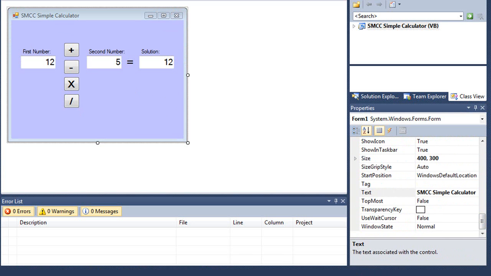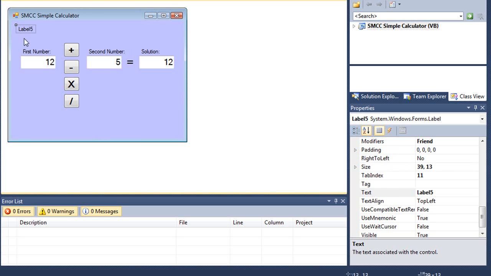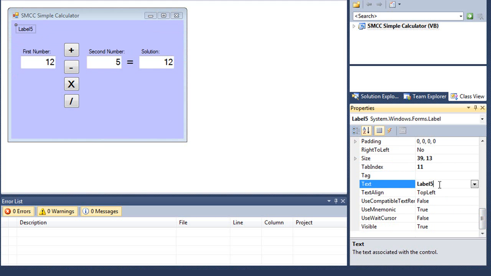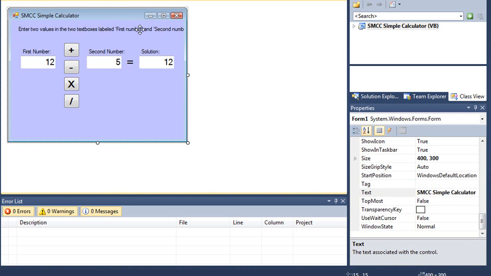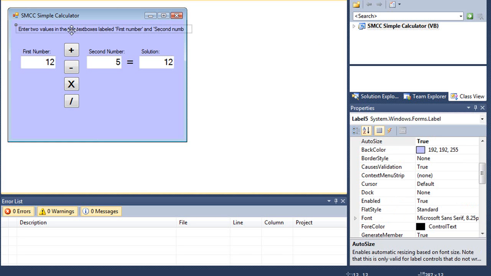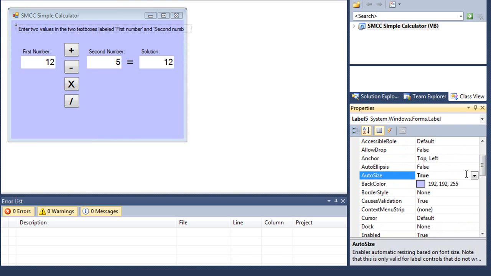Now I'm going to add another label. I'm going to do this one a little bit differently in that I can just simply drag a label and position it. I'm going to change the text here, and I've actually copied the text from my storyboard. I'm just going to paste it in. And notice that in this case the label extends as far as it needs to go off the edge of my form. I'm going to select my label, and go up to the AutoSize property, and by default it is set to true. That means it's going to change the width of this label to fit whatever the text is.